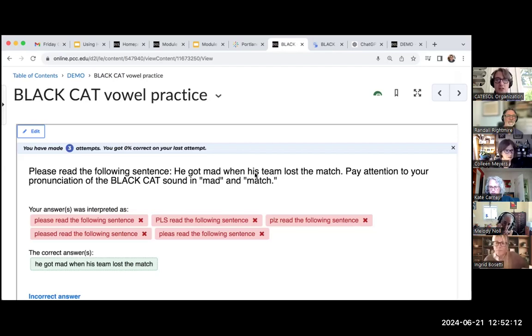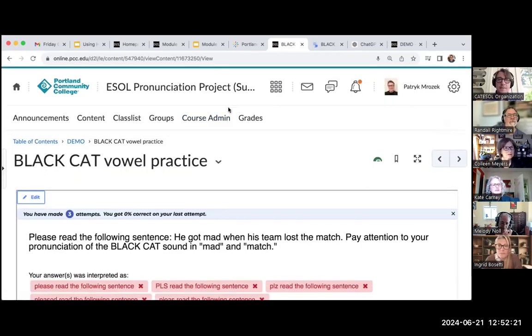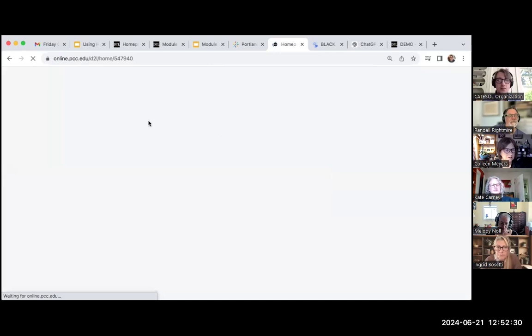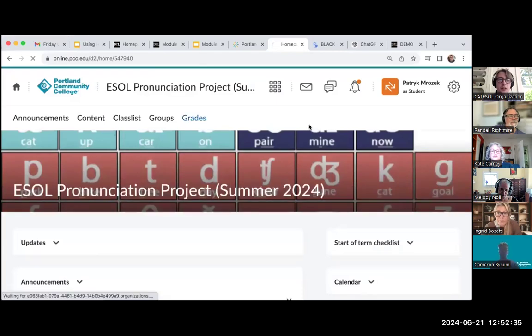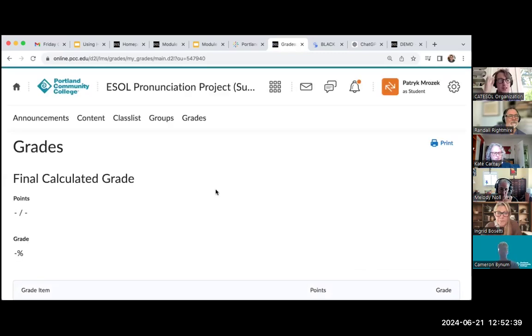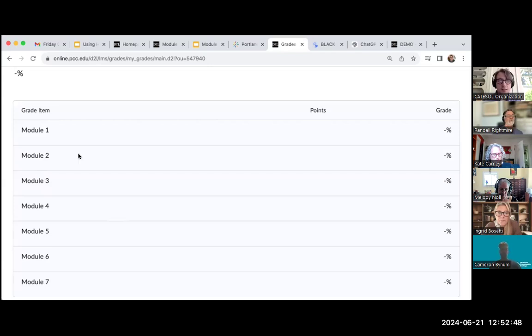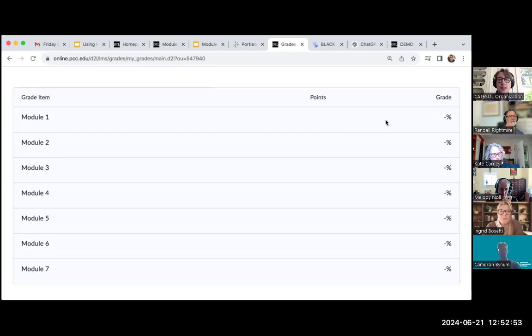And then Ingrid, you asked also if H5P can be used for homework assignments. Yes. So that's what we did, and if I view this shell as a student, I don't want to show my students' personal information, I'll be able to go to grades and see my grades. Since this is the summer shell, the summer copy, I don't have any grades yet, and I haven't played around with the modules for the summer shell. But generally, every correct answer is given 10 points, and there's 10 sentences per module, and students get to see their module average. So for example, if they were only able to get 7 sentences right in a module, they would get 70% on module 1.